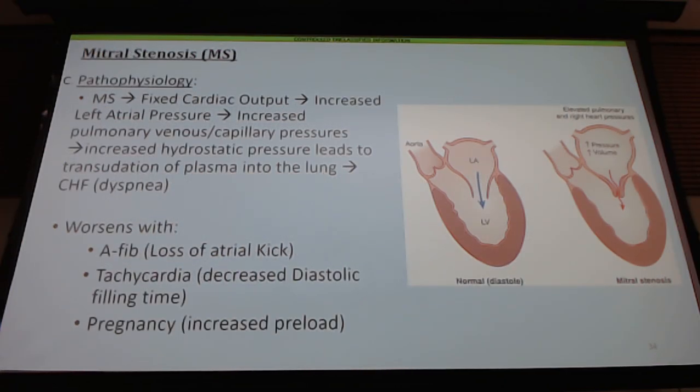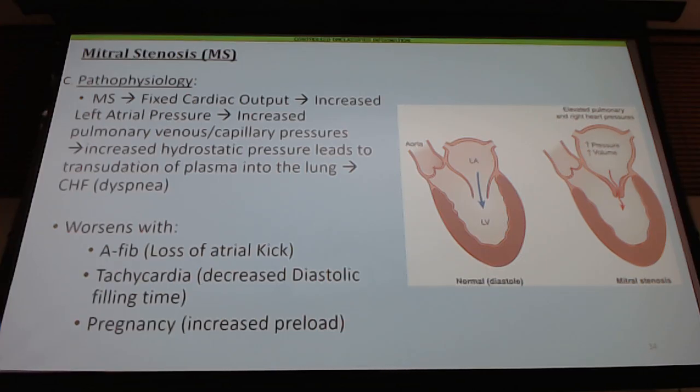So what are the functional pathophysiologic impacts of having this resistance to open that valve when it should during diastole? Well, what ends up happening is that resistance means I'm going to have to increase my pressure in the atria, the left atria, in order to open that valve in the first place. So now that atria is experiencing a much higher pressure than it should, just to open that valve.